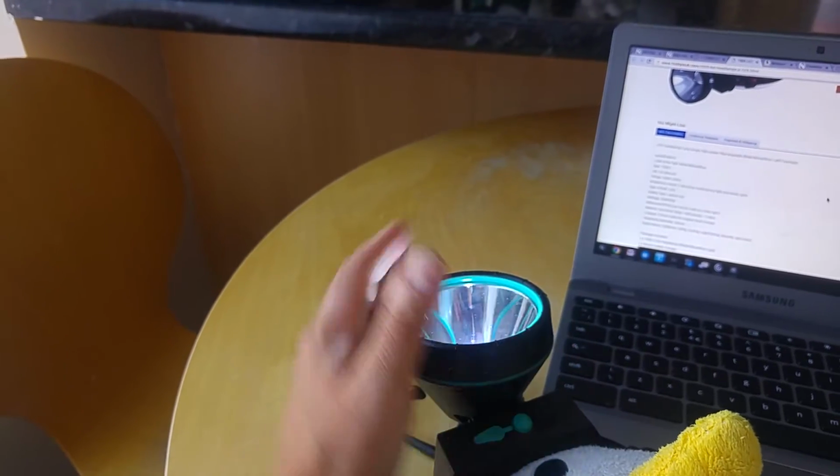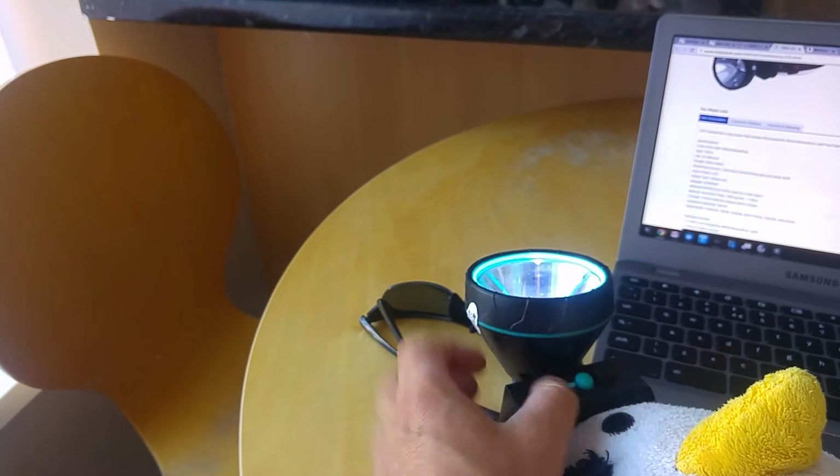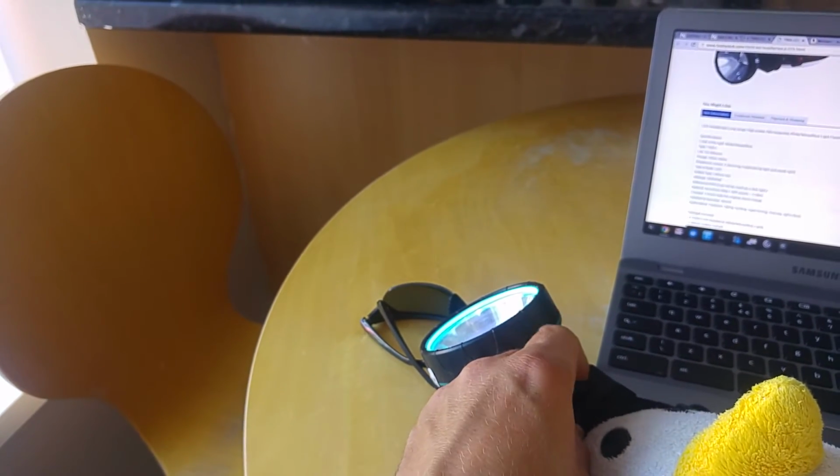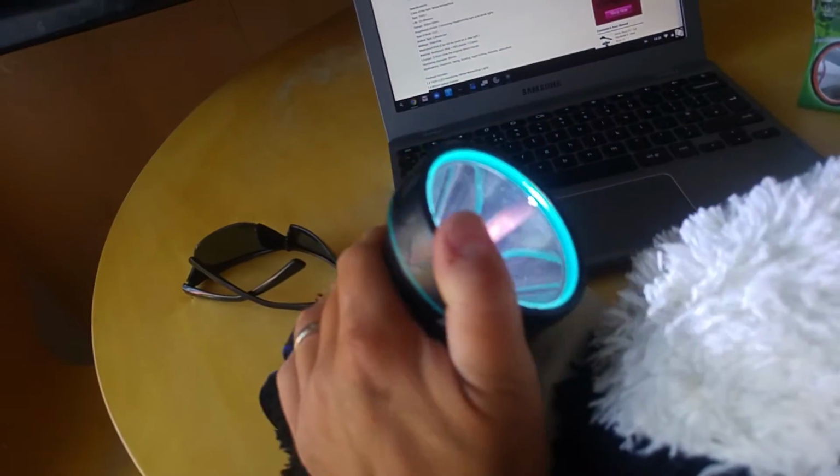There's no adjustment, the beam is quite narrow. And here, if I put it on the brightest mode, I don't know what this is actually. It kind of is just a sticky bit of rubber that's on here. But you can adjust it down, and you can see here the light beam that it puts out is quite narrow. So whatever you're going to be pointing this at, or whoever you're going to be talking to, you've got to make sure that this is adjusted so that it doesn't blind them. It is quite narrow here.